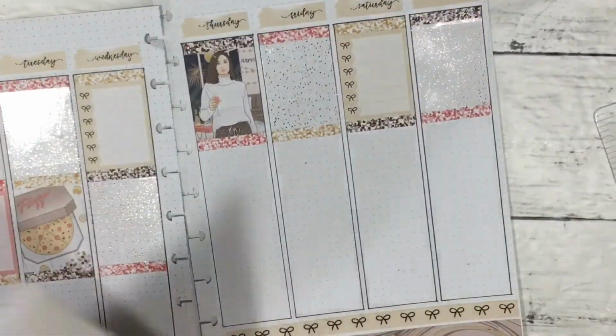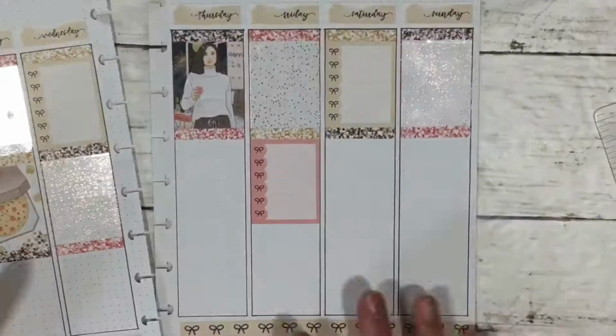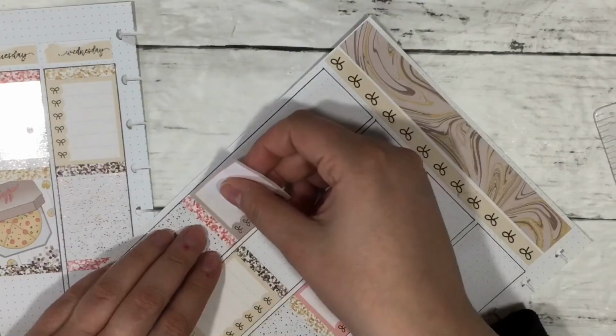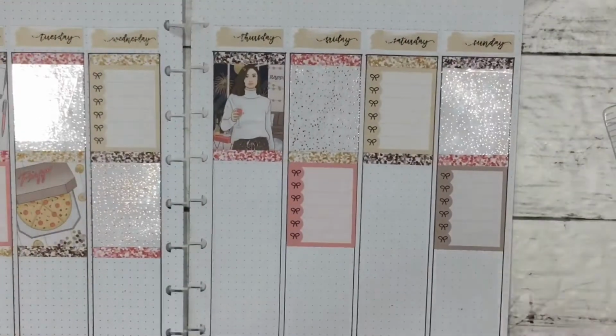It was, like I said, just a 3-ring binder, half letter size from Target. It wasn't even their Target dollar spot ones. It was like back in the school supply area.